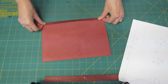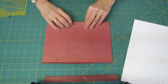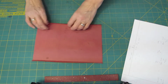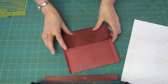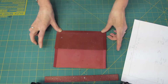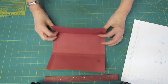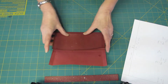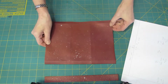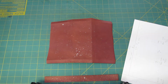Now I'm gonna fold this over temporarily because I will be sewing first before I put it really together. But it is nice to have the creases fold, and also I can see where each part is, the front, the back, and the inside. And I will move you to the sewing machine. See you in a bit.